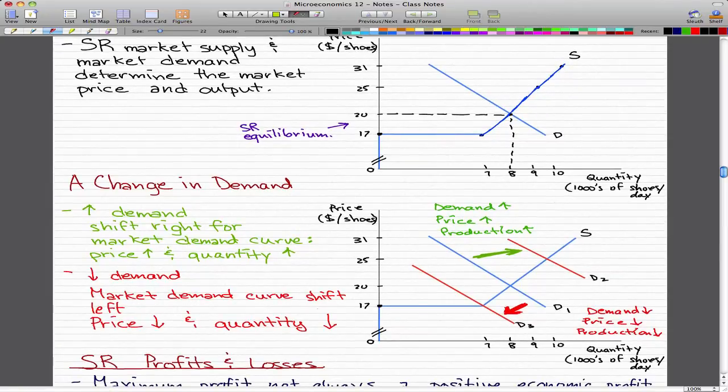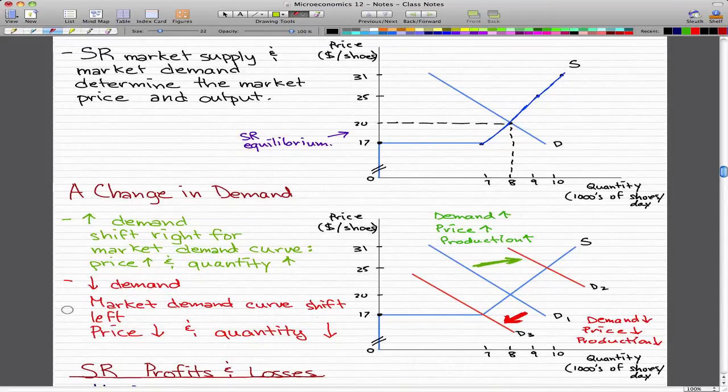So let's go through a change in demand. It's pretty simple. If demand increases, then we shift the demand curve right. An increase in demand brings a rightward shift in the market demand curve. So we go from D1 to D2, and in this case, when demand rises, then the price rises, and those producers that weren't producing anything when it was $17, they'd start producing something, so production also rises.